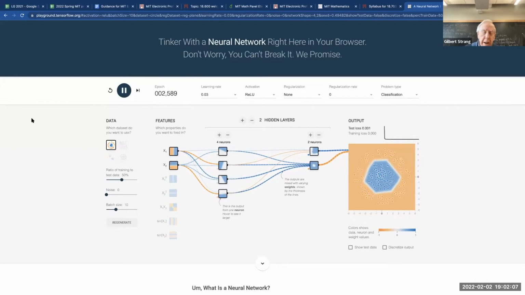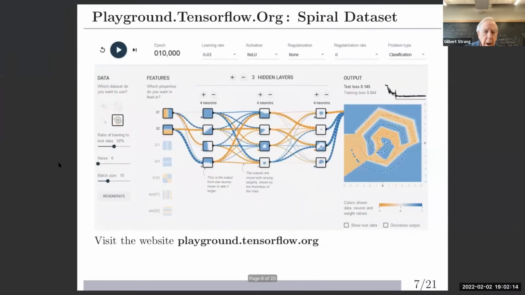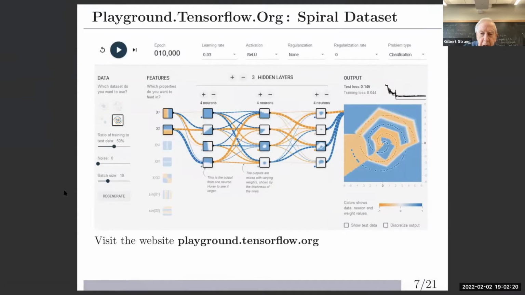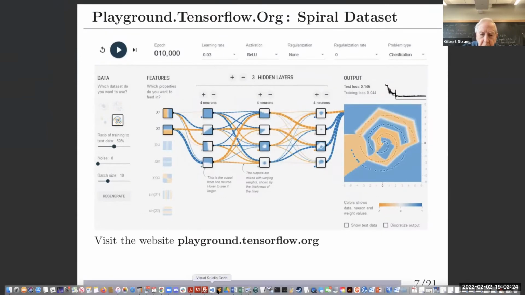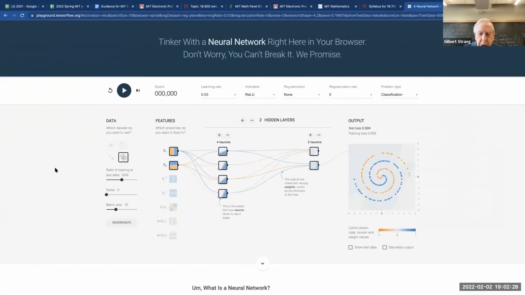playground.tensorflow.org. Okay, now let's do one more example. So let's go to the next example, which is much more difficult. Now look over at the far left. You see it's a lot of spirals now. Orange spirals are going inside blue spirals. So it's very hard to create a function.